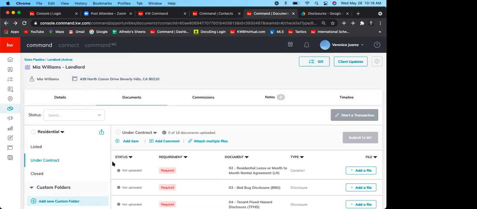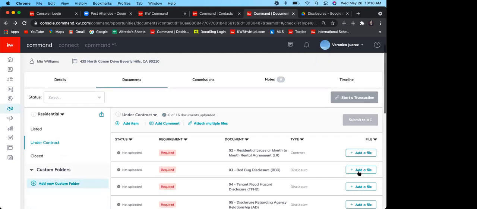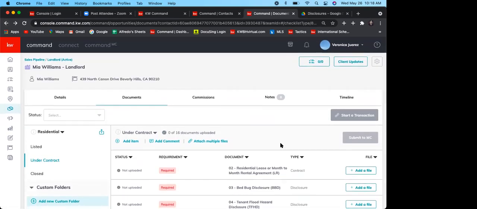Perfect. So now we're back in the documents folder. You'll simply upload these and you can attach multiple files. You can add comments. So if there is anything missing and it's for a good reason, say you're doing a lease for a property management company and they handle absolutely all the paperwork. You kind of just brought your clients to them and helped them do the walkthrough of filling out the application. But with those property managements, generally the leasing office handles all the documents and they have their own leasing documents that they have the tenant sign.